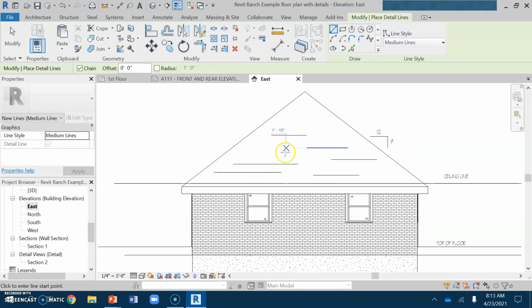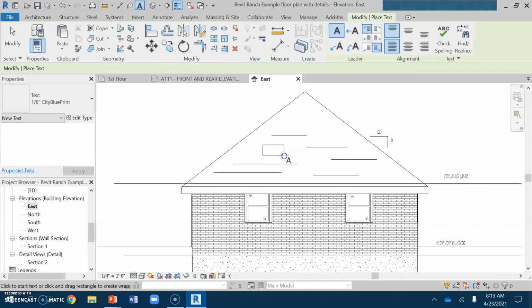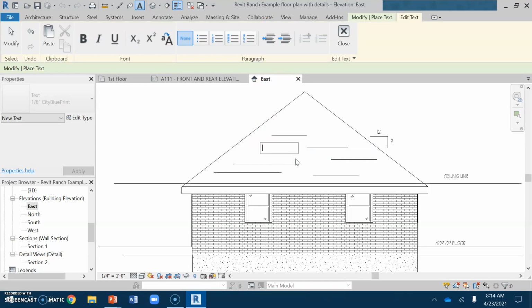I'd put a few more on there, but then I would come in here and annotate this and say asphalt shingles.